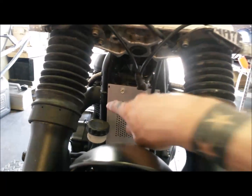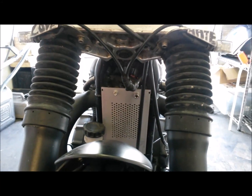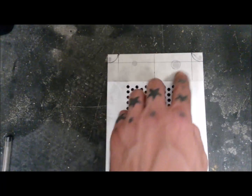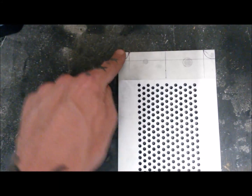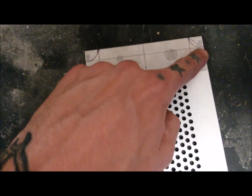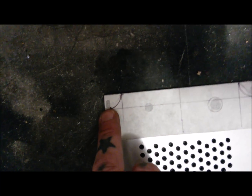So I just need to decide what little bit of detailing I want to do around the edges here. Nothing too fancy, but get that sorted, whip it off, get it sprayed, pop it back on again. I'm not too sure at the moment. I think I was going to just cut out and have this little lip there, so we'll lose that bit, but then I wanted to round off the bottom, so I'll be losing those bits, and I almost think it's easy to just mirror that up there. Certainly easier to probably cut out and not cock up, especially as I haven't got a Dremel at the moment, just my angle grinder.